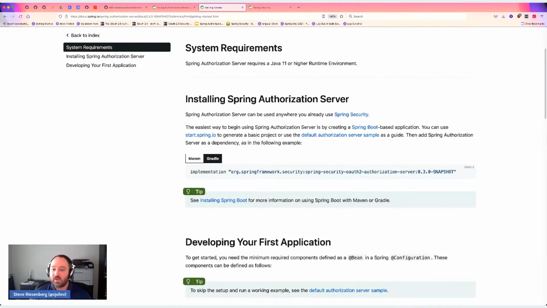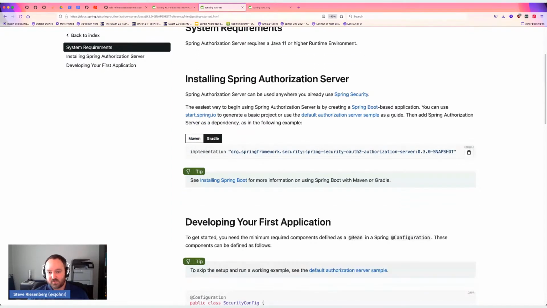As we, for example, add Spring Boot integrations, we would be able to simplify this getting started experience. But right now, the getting started experience is pretty much you add Spring Authorization Server to your class path, and then you have to do all of the things to configure it either yourself or, as you can see in the documentation here, there's a few shortcuts we've provided, but nothing close to a Spring Boot starter or auto configuration. And so that's something that we'll look to add in the future to improve this experience. But for now, you just start where this documentation starts.